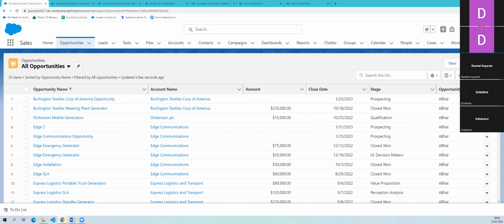What I will suggest is just wait for a couple of classes, maybe one class, because the first two to three classes are theoretical, but later on all will be practical. Whenever we finish any topic, we will give you the assignment as well as the Trailhead link, so you can go to that particular Trailhead and complete it.